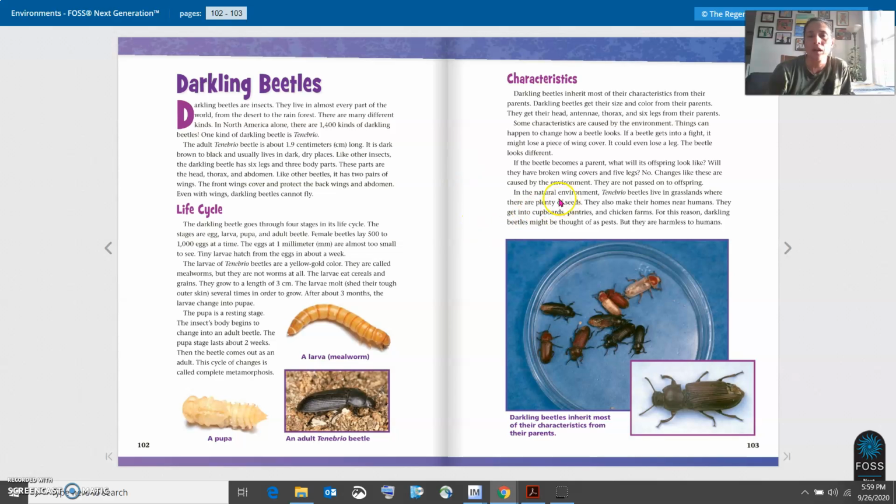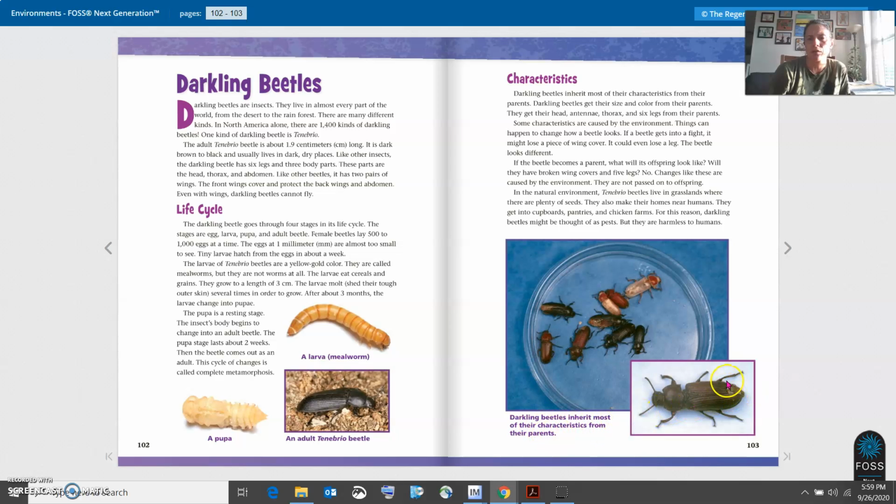In the natural environment, the tenebreo beetles live in grasslands where there are plenty of seeds. They also make their homes near humans. They get into cupboards, pantries, and chicken farms. For this reason, darkling beetles might be thought of as a pest, but they are harmless to humans. Harmless means they do not hurt us, just like the basking shark that we read about. Darkling beetles inherit most of their characteristics from their parents.